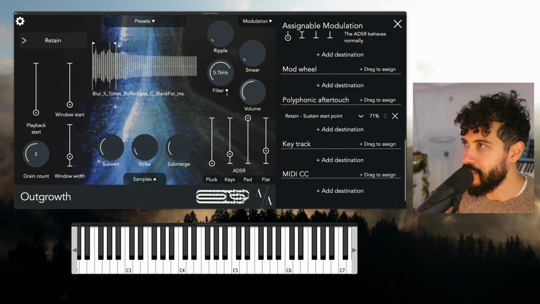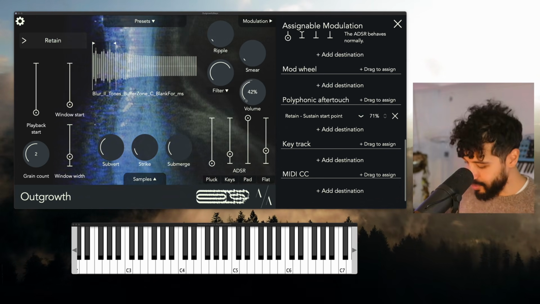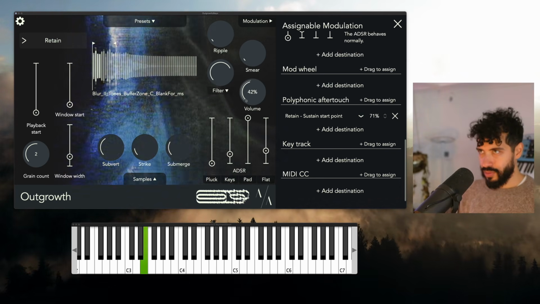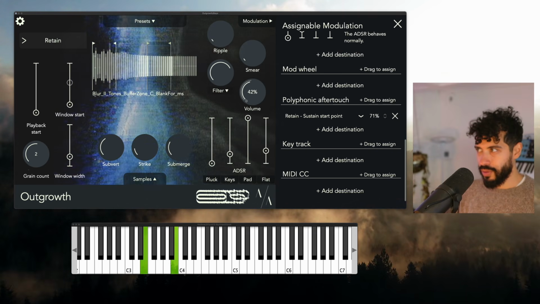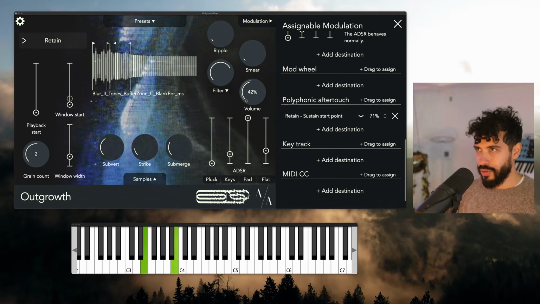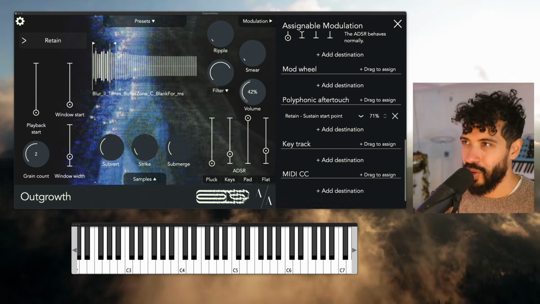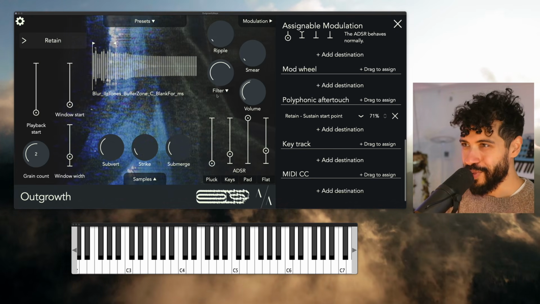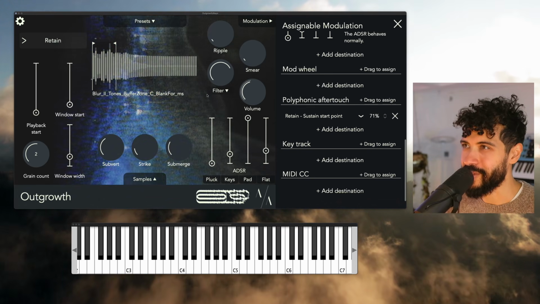And as it says here, this is polyphonic, so you can do this for each key, which is really cool. So we can have each finger performing a different modulation, which is really awesome.